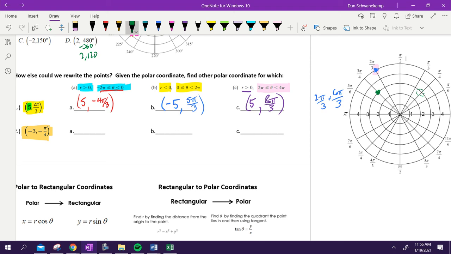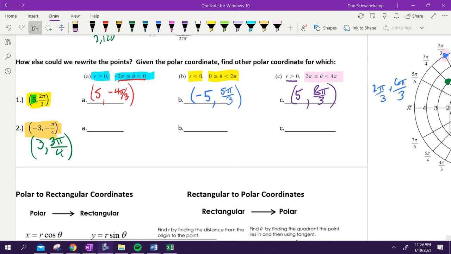So we could say it's negative 3, negative pi over 4, or it might be easier for you to write it as 3 pi over 4 first. That way everything else doesn't seem quite so crazy. Okay, so this is the dot we're talking about. Work with your neighbor. Try to write those 3 alternate ordered pairs. Go. Here we go. Let's do it.